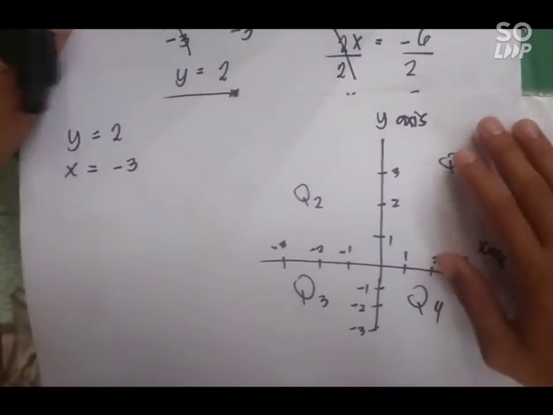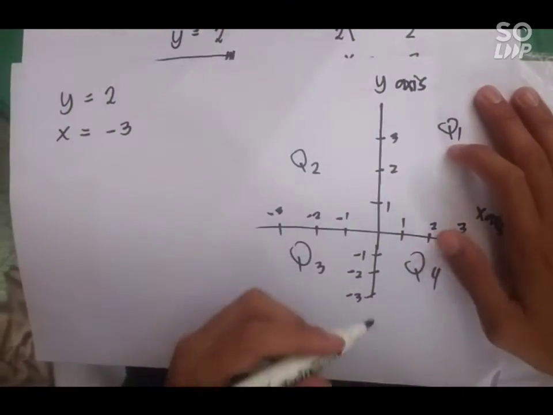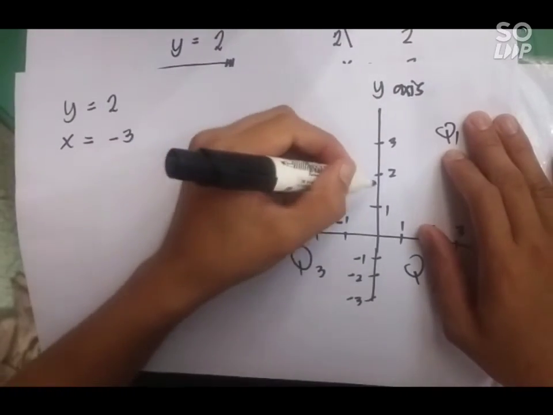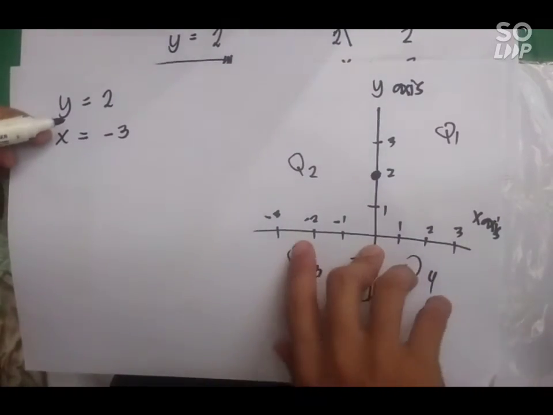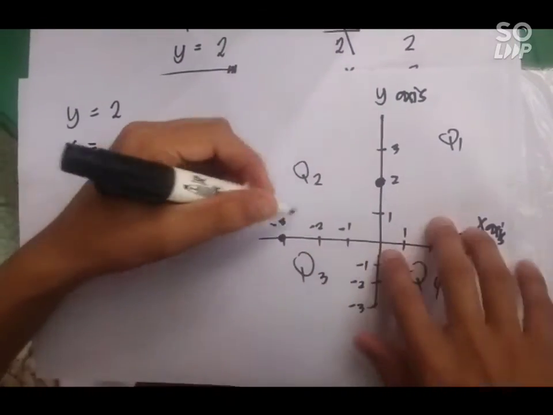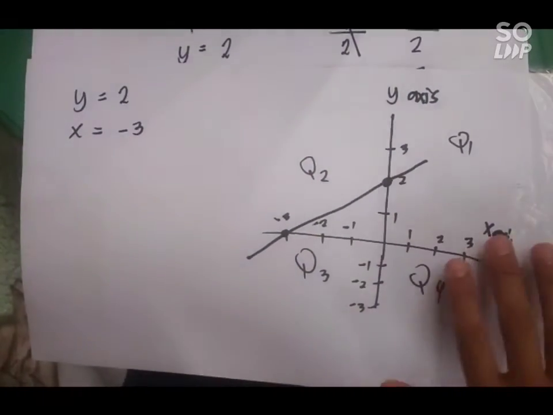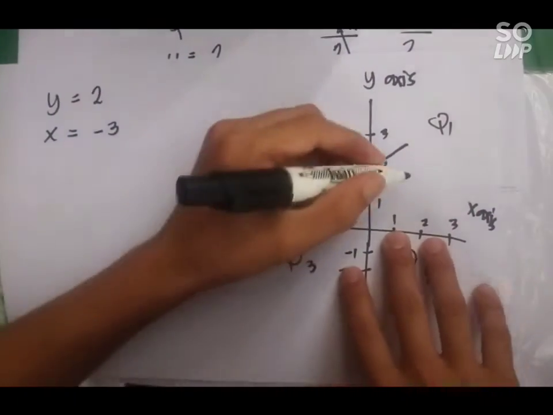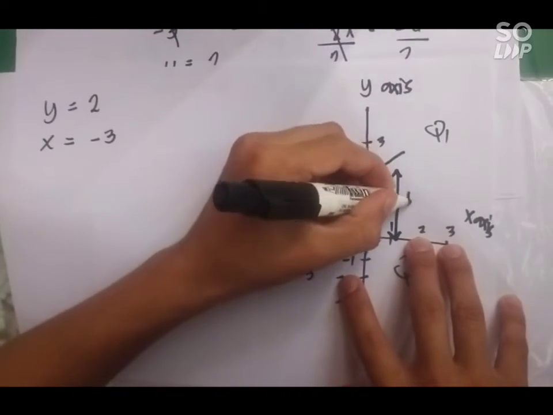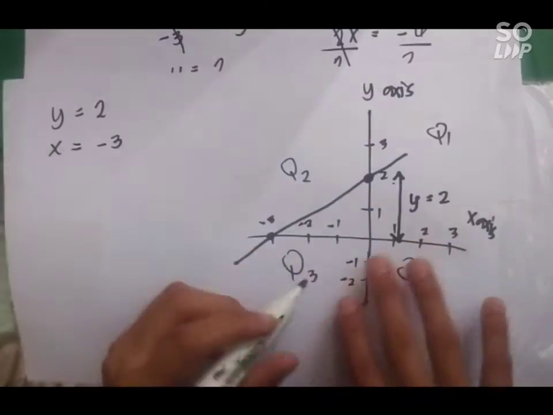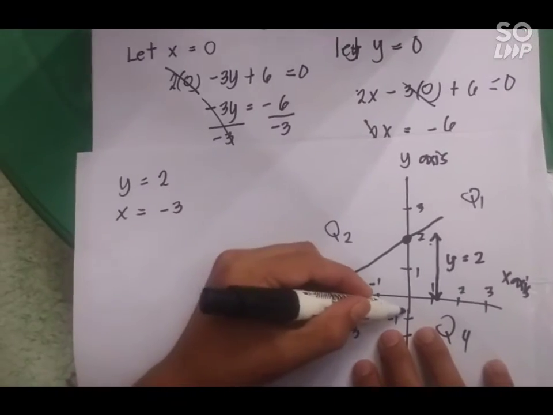So ang atong point nato nakuha. So y is 2. So which is nasa ato siyang quadrant 1. Y is 2. Diri kani nga point. So ang ato x is nasa quadrant 2, negative 3. So kani. So which is ang kana mo atong mo ni siya nga line. So ang area gipangita nato, ang atong nakuha is ang y is 2, which is kani. So mo ni siya atong 2, y plus 2. So kani siya andre na sa nato side dere negative 3.